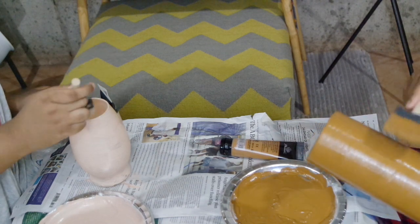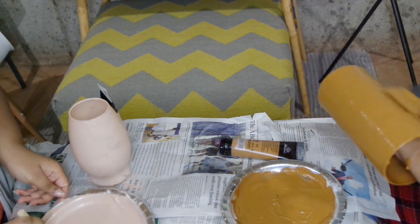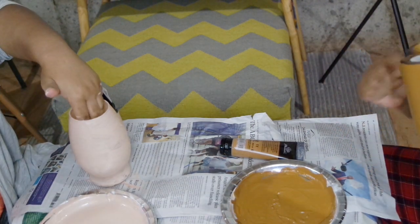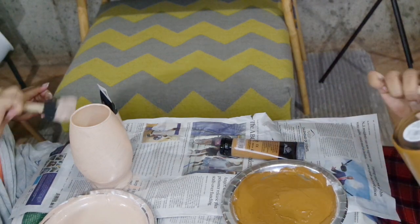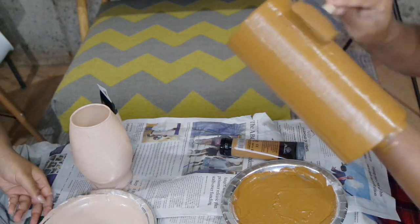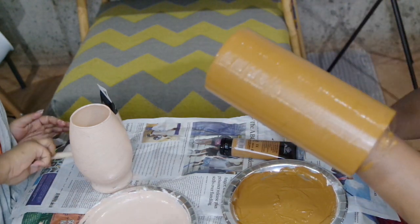And I like the idea of putting my hand in the vase because it really makes it easy when you're twirling it. I mean, it gets a little messy, as you can see, I got some paint on me, but it's an easy fix. That paint comes off really easy. It's not like hair dye where it stains your skin. It comes off super simple. I don't even think you have to use soap. You can use warm water and it comes off, but let's face it, right now we're always trying to use soap. So just use soap and warm water and it will come right off.